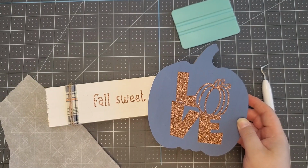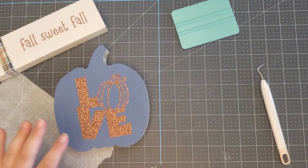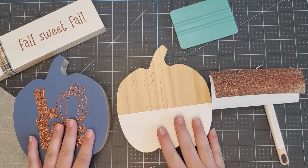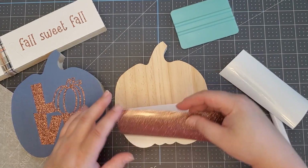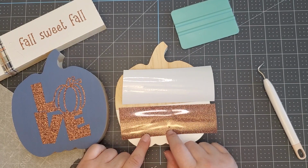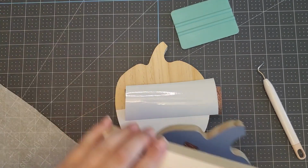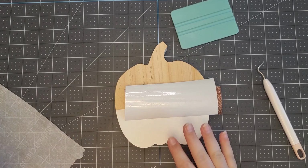All right, let's go ahead and move on to our next one. In fact, we are going to do another iron-on and then we're done with the heat press. We have this pumpkin, the same pumpkin, but I'm going to put them in different areas of the house, but I kind of like the theme that I have going on here. I have two different vinyls for this pumpkin in particular. So we're going to go ahead and do this one, and then we can turn off my mini press. Let's move these to the side here, and we'll move on to this one.